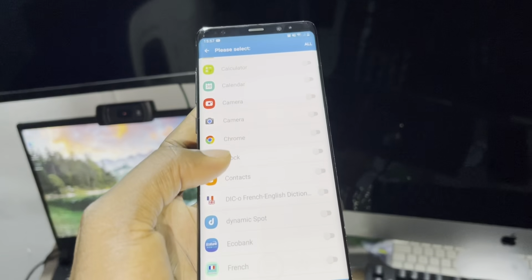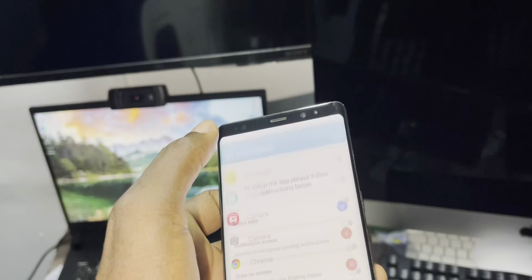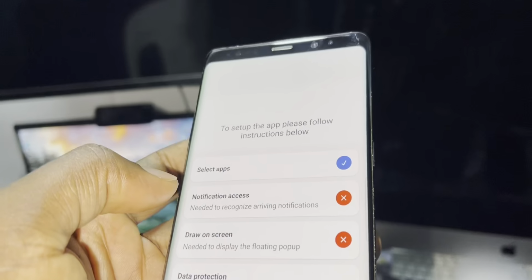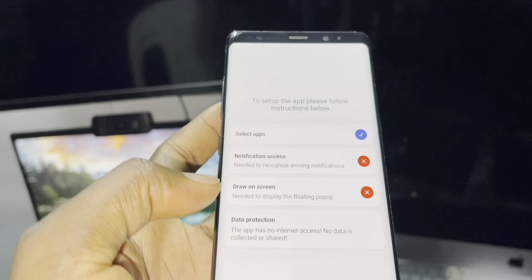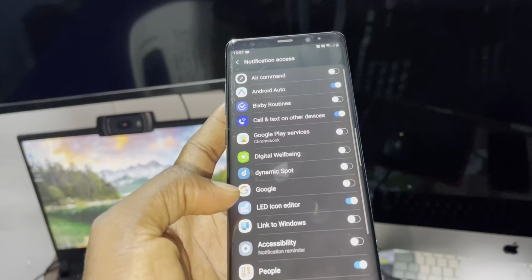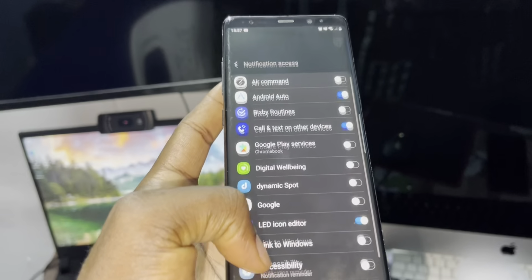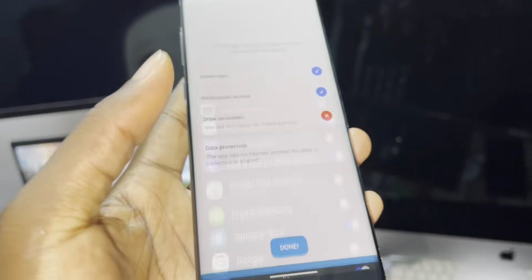Okay, they're looking for Dynamic Spot. Enable. Go back. Validate. Great. Now let's go for the next. Notification access. They're looking for this, and it's here.